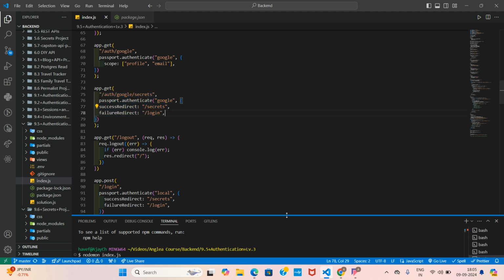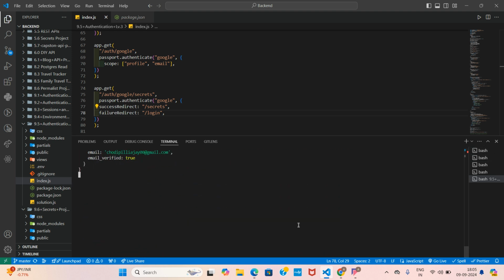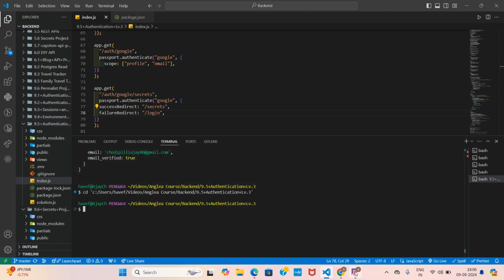And let's check it out by running Control C and cd over to this location. And once I'm here, I'm going to run nodemon index.js.